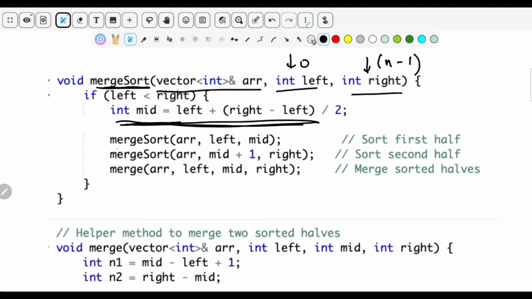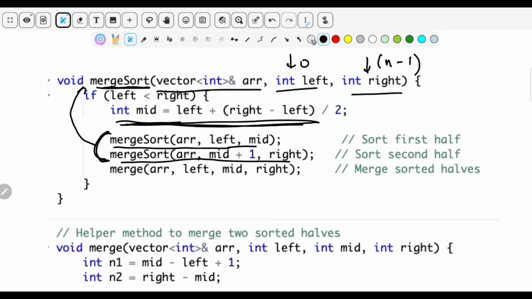The first half is going to be the array from left till mid, and the second half is going to be from mid plus 1 to right. So these are the two halves, and we have delegated our task to sort these halves to the method merge sort. So in recursion, we always assume that we'll do our duty for the current step, and for the smaller problem, we'll just delegate it to the recursive function. So we assume that the recursive function will work and it'll perform its duty for the smaller problem. Now using the answer for the smaller problem, we just need to compute the answer at the current step.